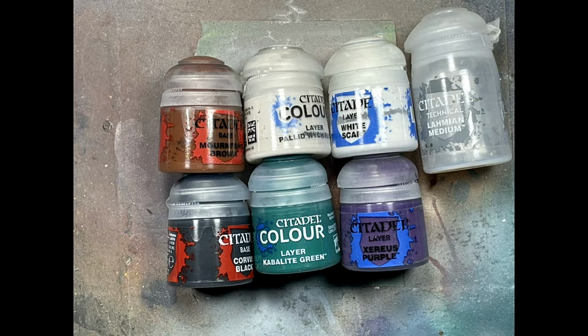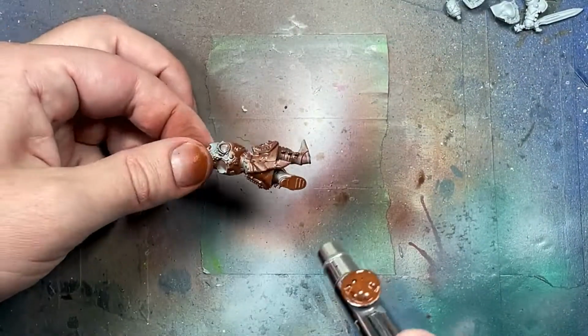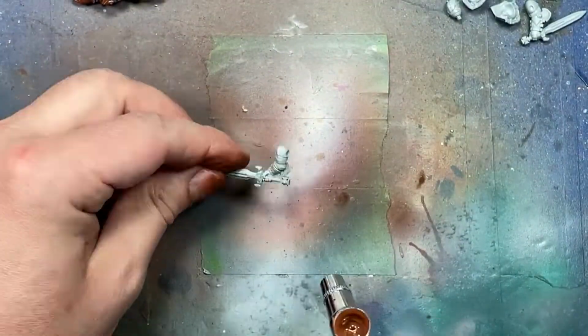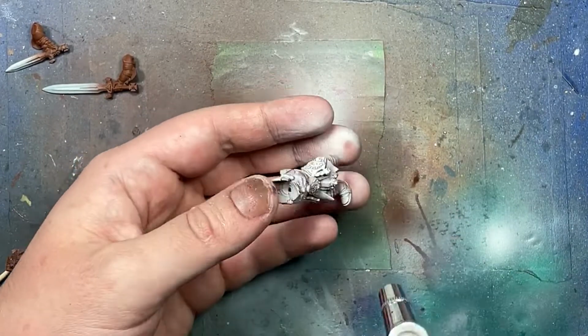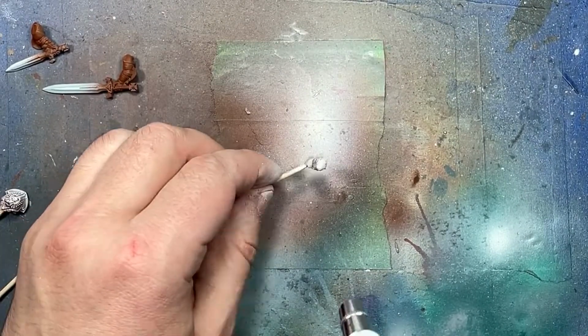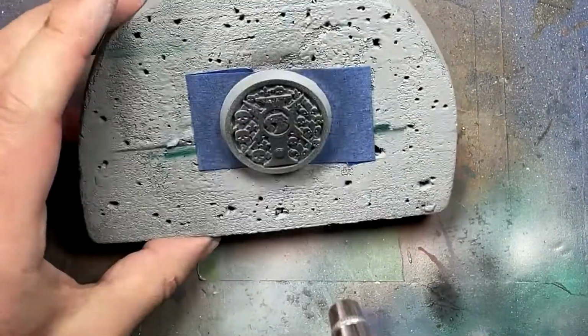Now, with Mournfang Brown, Pallid Witch Flesh, White Scar White, Lamian Medium just in case, Corvus Black, Cabalite Green, and Xerxes Purple, we're going to do a ton of the undercoating. With Mournfang Brown, we're going to use an airbrush and undercoat the bottom 45 degrees of all the parts. Although most of this is absolutely redundant, looking back, this coating is really only for the face, boots, gloves, and his pants. The armor is going to be completely unaffected by the undercoating, mostly.